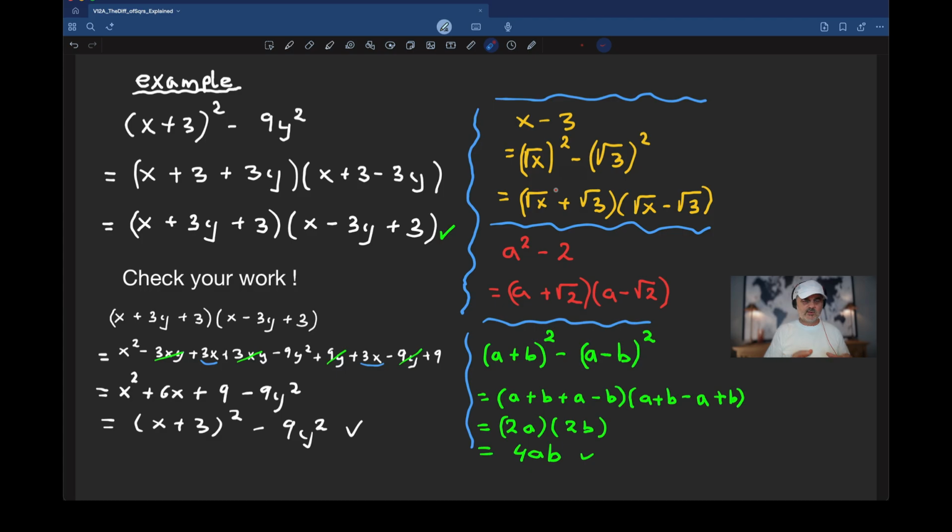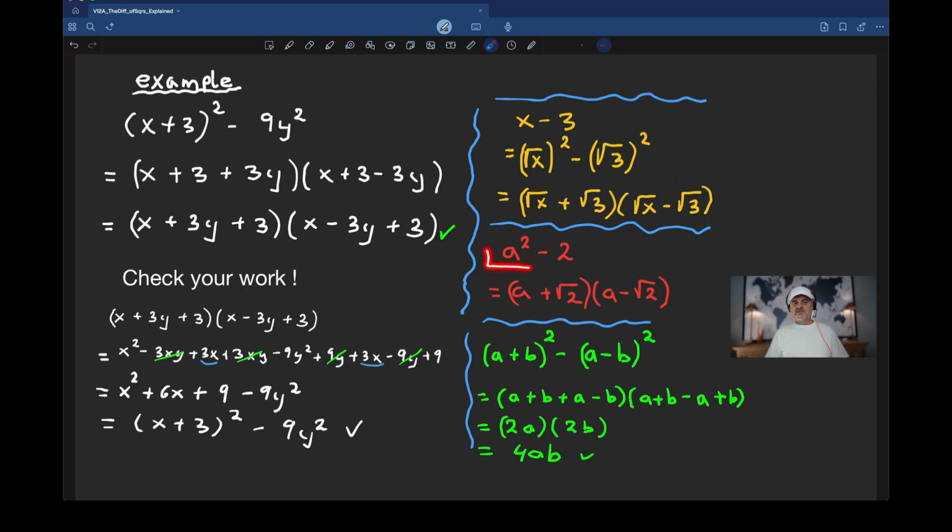And this question oftentimes appears in your calculus course when you have to simplify limits. So it is very good to know that difference of squares formula from previous math courses. So if you just follow the rule, this is the sum multiplied by the difference of those two terms. Bingo, you have nicely factored x minus 3.